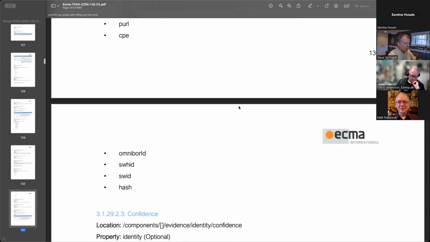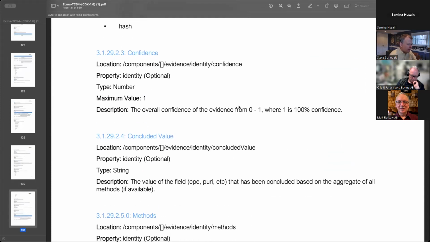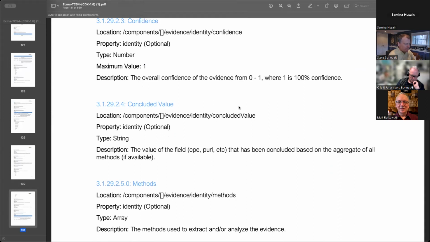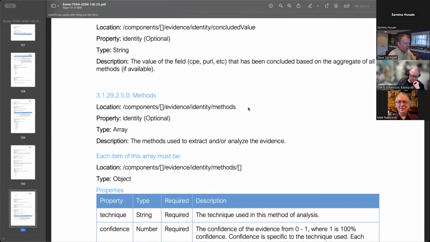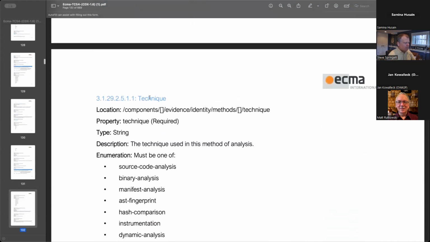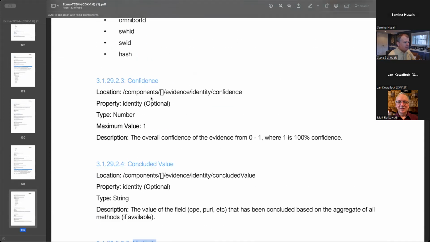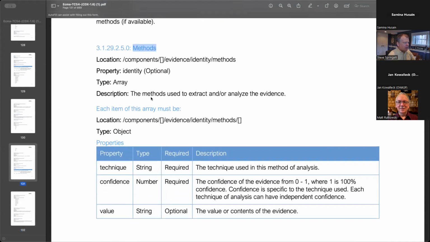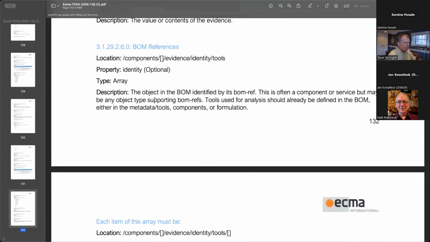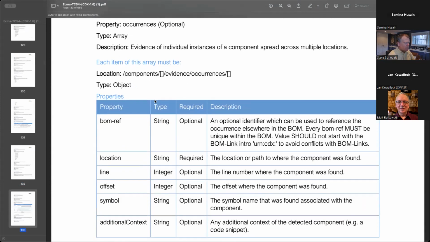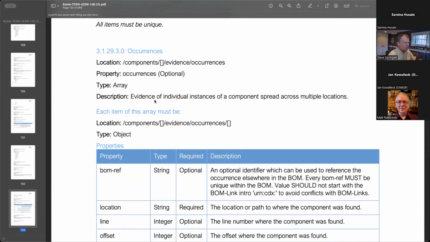Let's see. Why is this repeating? I don't know why this is repeating. This must be a defect in my generation thing. So John, can you make a note of this? I'm getting repeats for this, and I don't know why. Methods of identity evidence, right? Yeah. So I need to revisit my logic. I've got some kind of issue here. Yes, for some reason it's in there twice, and I don't know why.